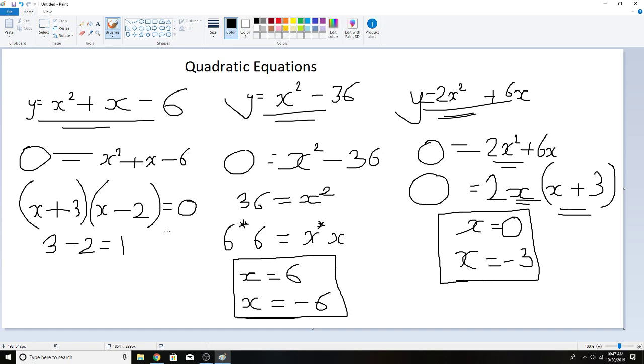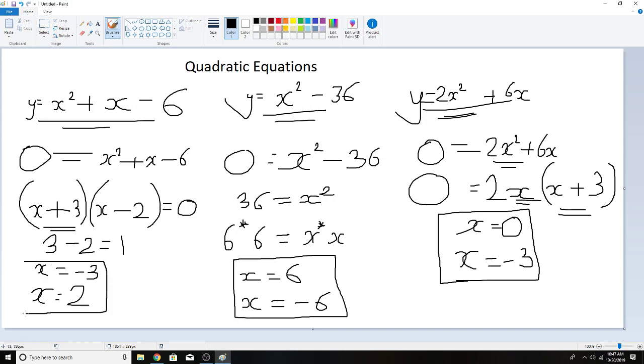Now, all we have to do in this case is, now that we know that this equals 0, we only have to get one of these brackets to equal 0. We don't have to get them both 0, because that's impossible, really. So for the first one, it will be minus 3, because minus 3 add 3 is 0. If one of them is 0, so if this bracket is 0, it all goes to 0. So x equals minus 3. So for the other one, it will be 2, won't it? Because 2 minus 2 is 0. And there we go.